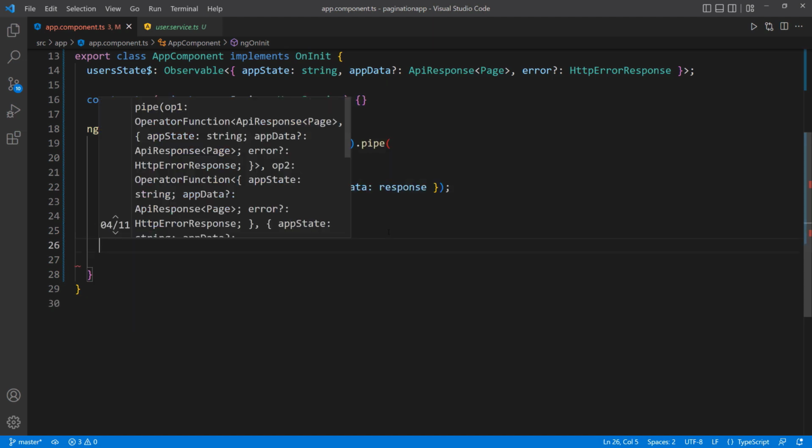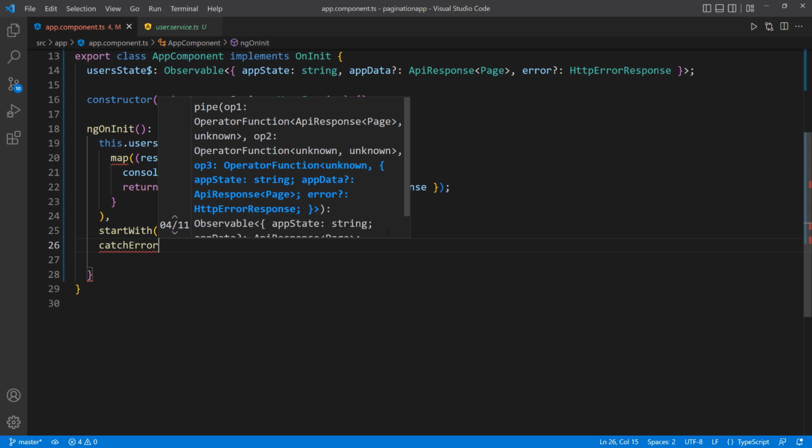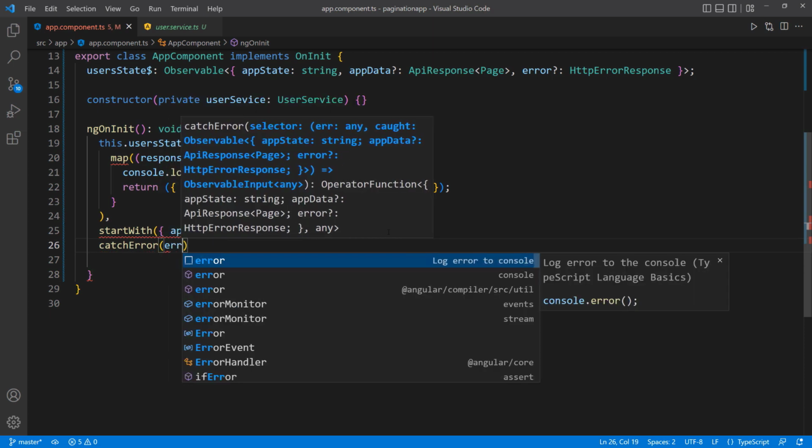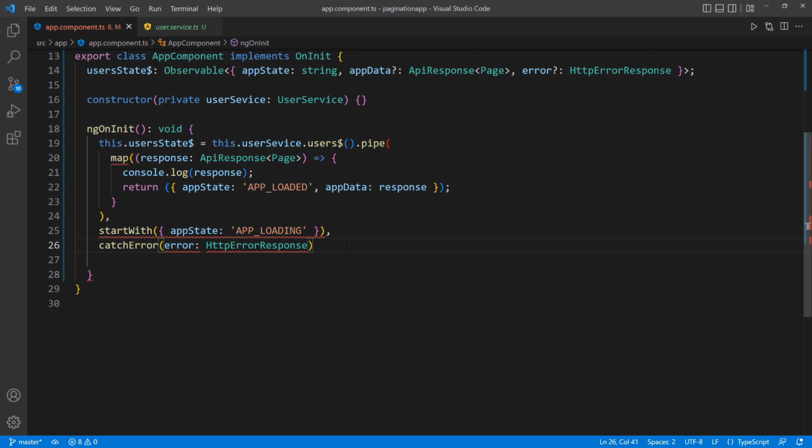And then lastly, if we get an error, we're going to catch the error. So we're going to call catchError. If there's an error, the error is going to be of type HTTP response, so we're going to copy this and paste it in here. If there is an error, what are we going to do? We can just return an error function here, we don't need any return or anything like that. Then I'm going to return an observable of some kind of value here. When you call of, it returns an observable. In here, we're going to pass in something else, paste this, and I'm going to say app error.